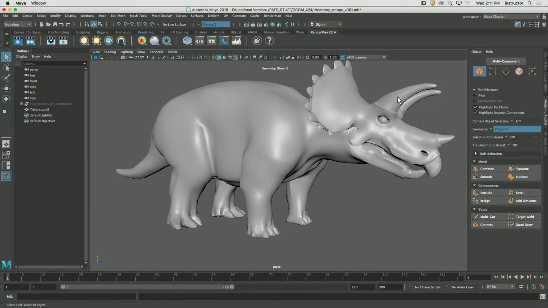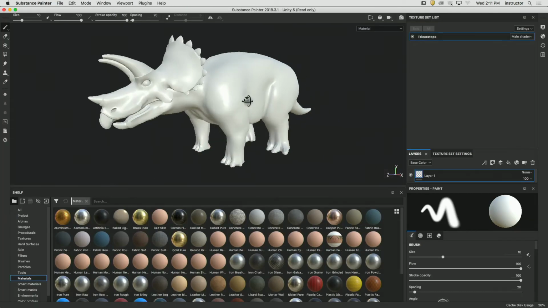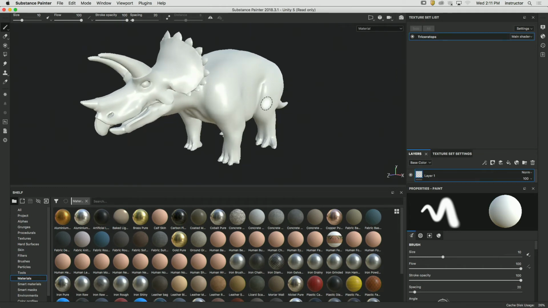All right. Tell you what, I've been going for about an hour. Let's just take a small, little 5-minute break. We'll come back in and we'll start looking at how we can work with Substance Painter to start crafting the illusion for our character.